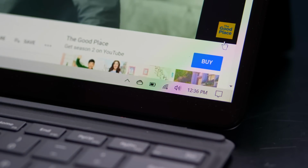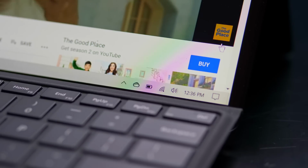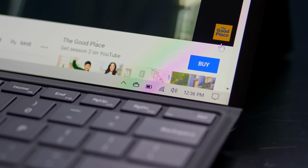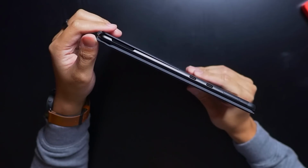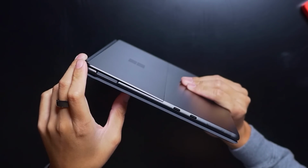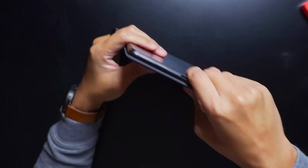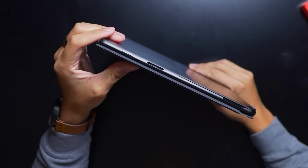Now, you'll notice that I have it plugged in right now, and that's because the battery life on here is not as ideal despite the type of processor it's using. Just like with a lot of other reviewers, I have noticed that battery life on this is not quite where you would hope it to be. After a couple of updates came out, including the update to the Edge Chromium browser on here, it did get better. I did get a couple more hours on there, but for the most part, I make sure this thing is charged up either with the USB-C ports on the side or the included fast charger, and as long as it's topped up at all times, I can take it with me for a solid 6 to 9 hours worth of just writing time, because that's the thing I do the most on here.